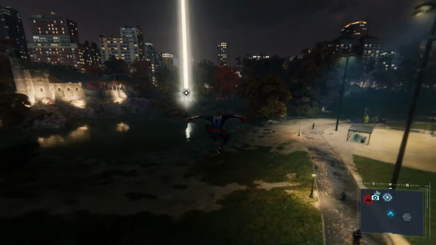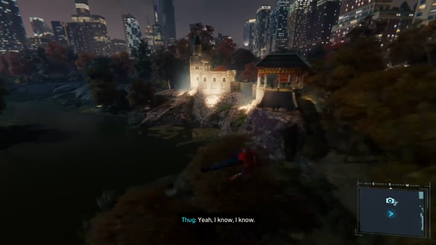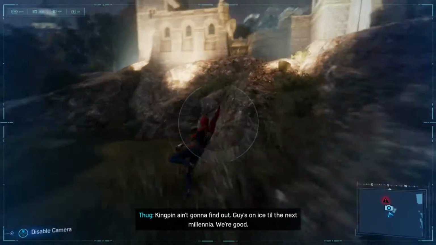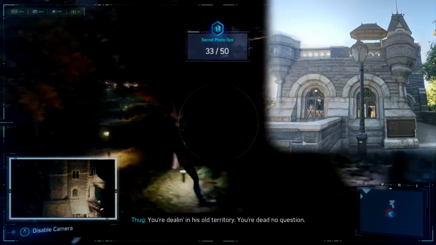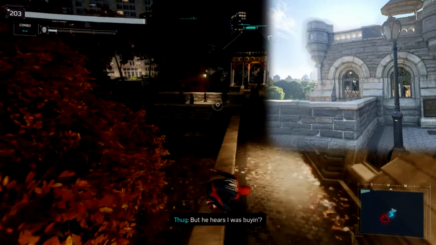Just west from here is Belvedere Castle to take a picture of. Belvedere Castle was designed by Calvert Vaux and Jacob Wrey Mould in 1867. The tower was changed from medieval style to a more German style, and now it houses an official weather station for Central Park. It's also a tourist attraction, of course.